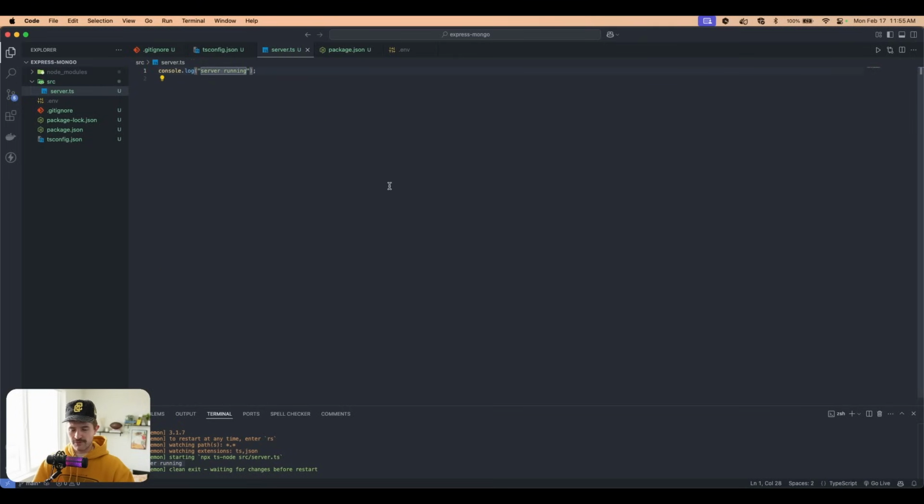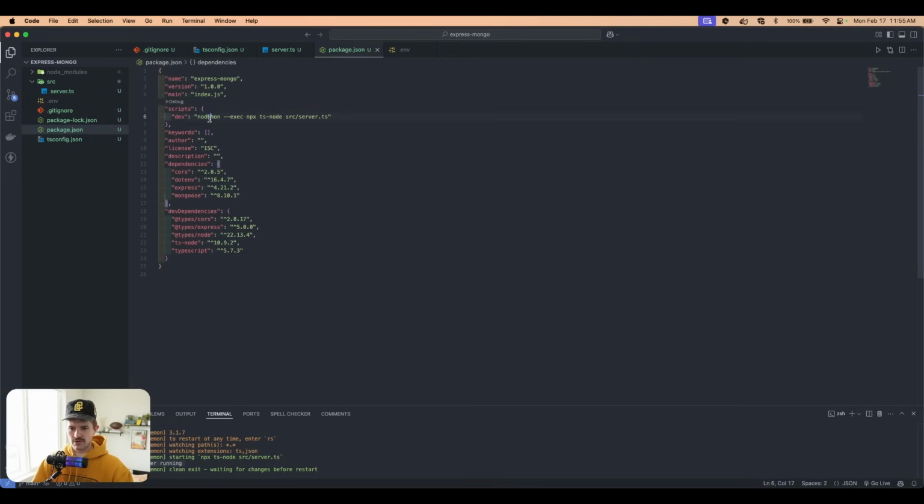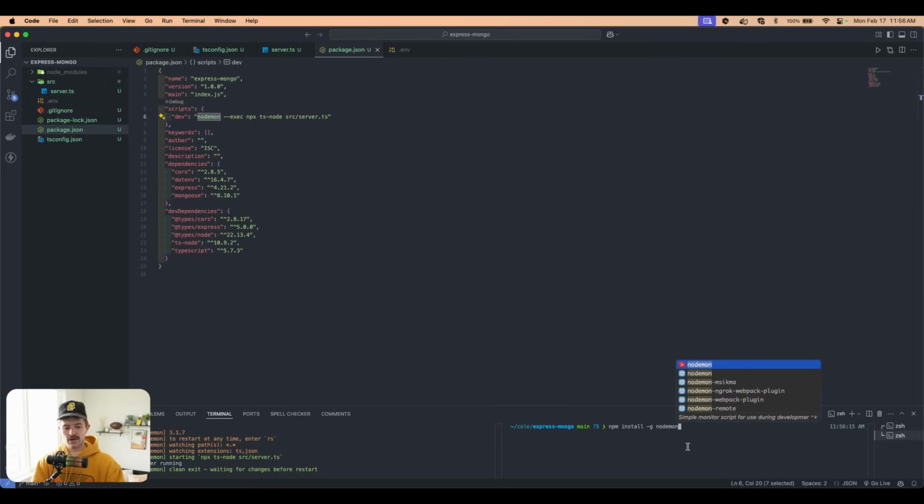And if this doesn't work for you, that means you need to install nodemon. So all you're going to do to add that, you're going to say npm install -g nodemon. And so this is going to add nodemon to your entire system. This is assuming that you already have Node. So if you don't have that, go to the internet, download npm, and you'll be fine.